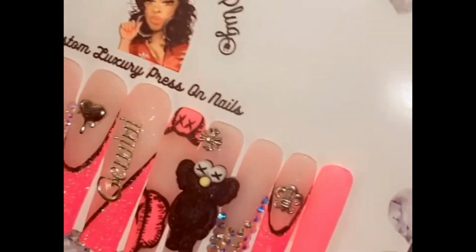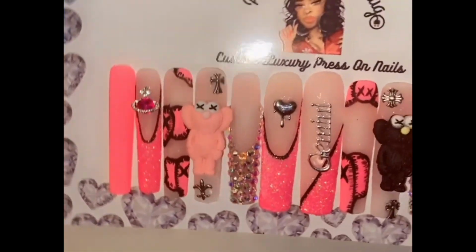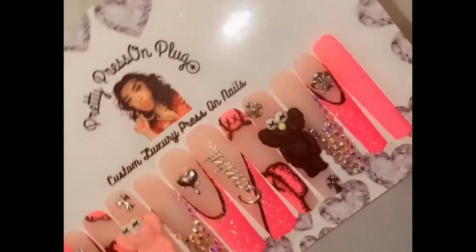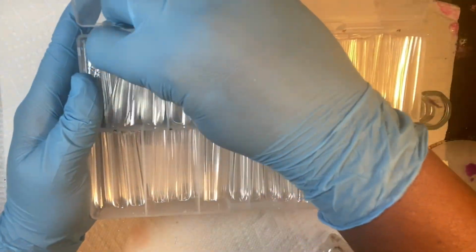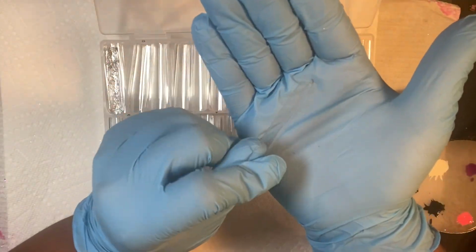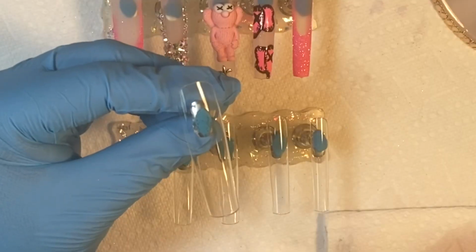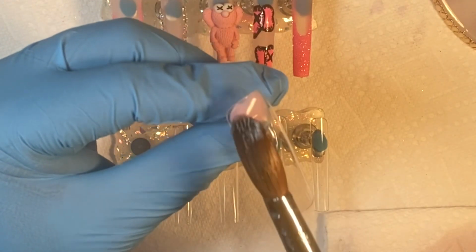Today, this is a Kaws inspired freestyle pink bling press on set that I did, and this is inspired by Kaws, like I said. So as always, let's just jump straight into the video. Don't waste no time. I'm going to be using these extra long tips today. Yes, these are very long tips. These are my 2XL tips.